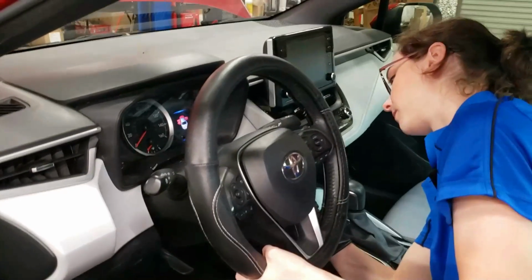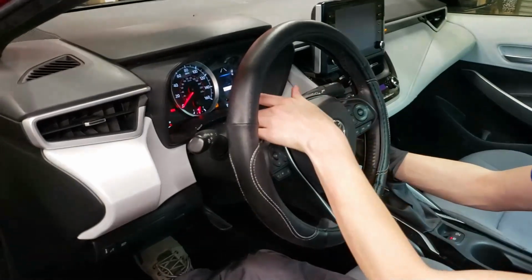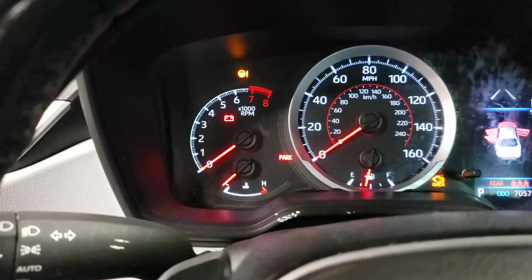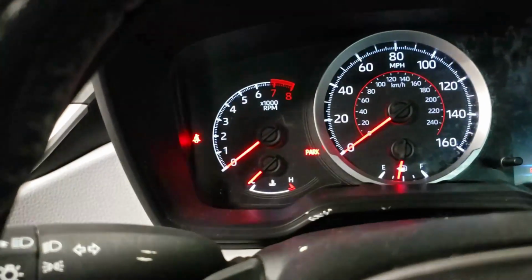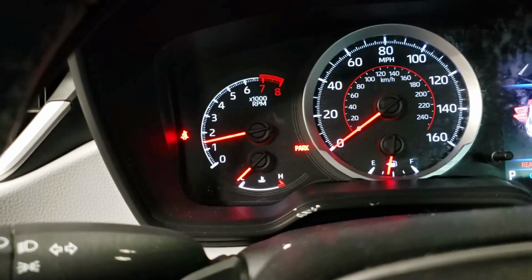Okay, so we're just gonna crank the car so that we can verify that the airbag light goes off. And it is off.